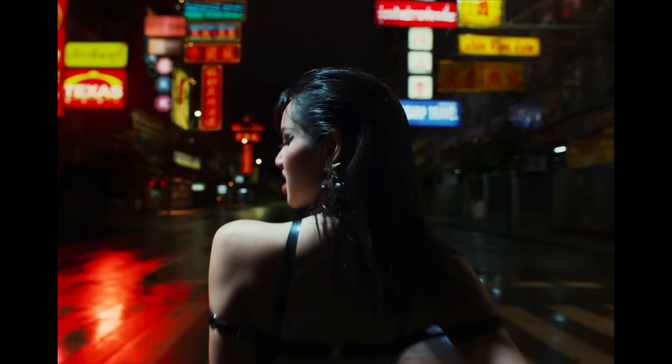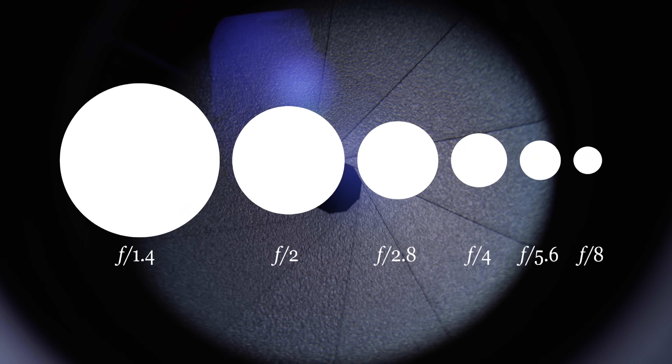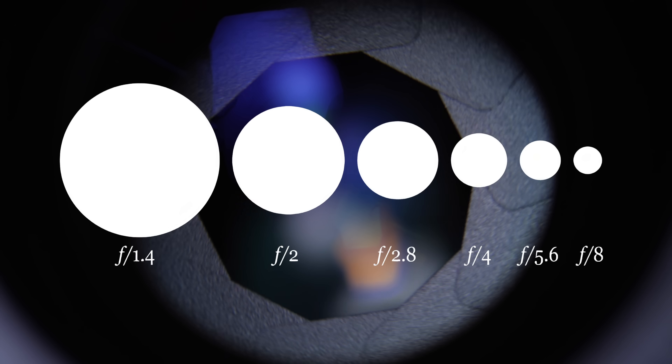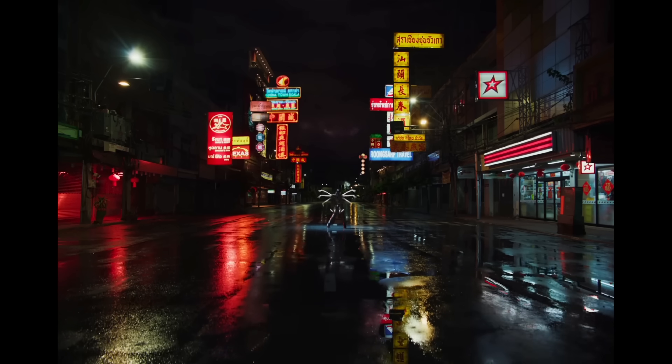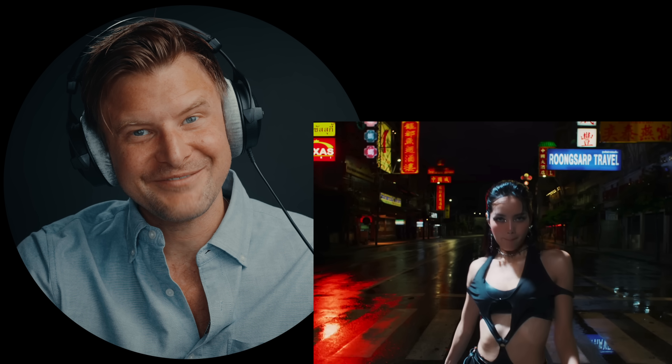Okay, whoa. First of all, the aspect ratio is 4 by 3, which is a little more square. This is a really nice way to split the difference between vertical and horizontal. You can tell it's a fast lens because it's shot at night and it's exposed really well. A fast lens refers to the degree to which light can enter the lens and be projected onto the digital sensor. Slow is the nomenclature for lenses that can only open up to like f4 or f5.6, and a fast lens is any lens that can go wider than f2. A really cool effect that can go very wrong is shutter drag — I don't actually think this is a mechanical shutter drag, I think it's an effect, but a really cool effect nonetheless. It sort of brings the audience into this very dreamy, almost LSD type of space. I also love the backlighting here — it's very blue, and you all know how much I really enjoy backlight.